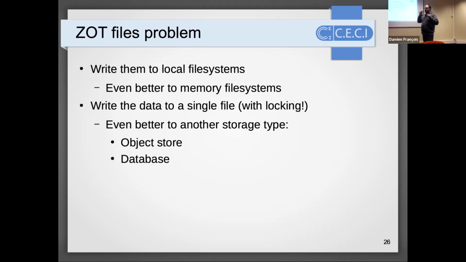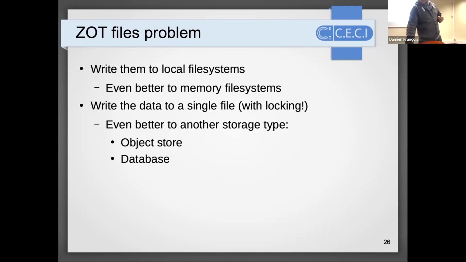Another option is to write all the small elements to the same file. But this could lead to some issues because of the locking. You'll realize that when two processes want to write to the same file, they need to synchronize themselves not to erase what the other has just written. And it's even more problematic when the processes run on distinct computers. And in that case, the object store or a database is a better way to go.